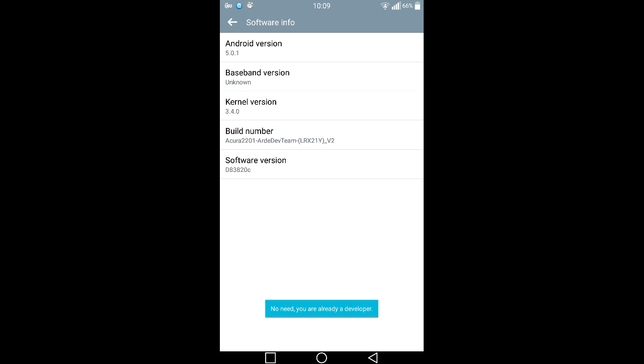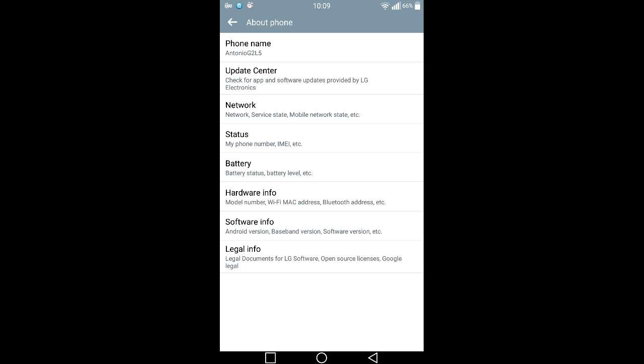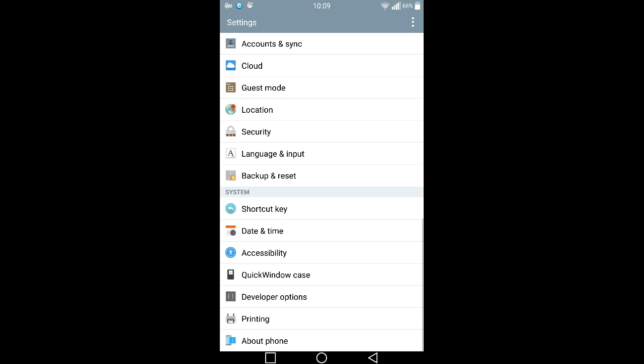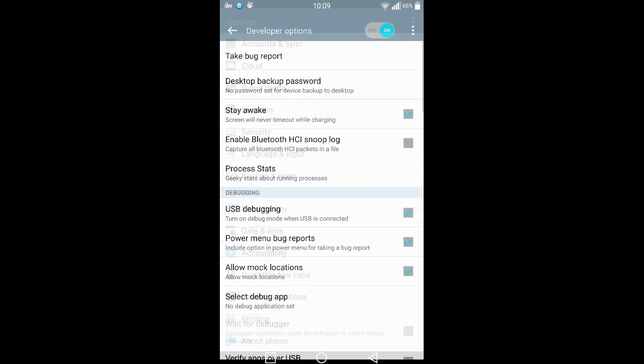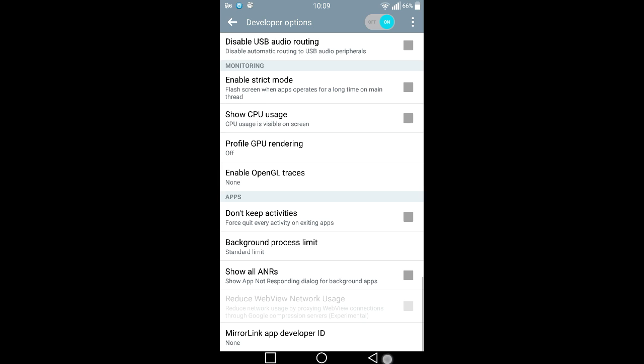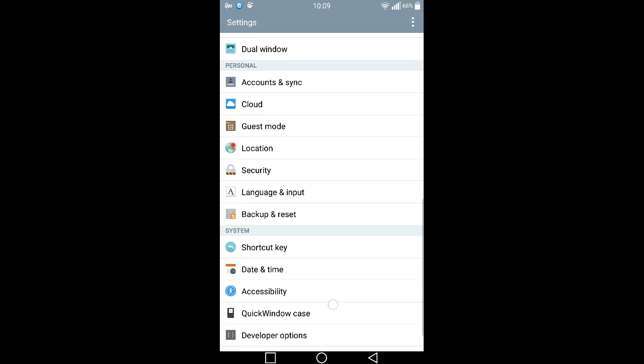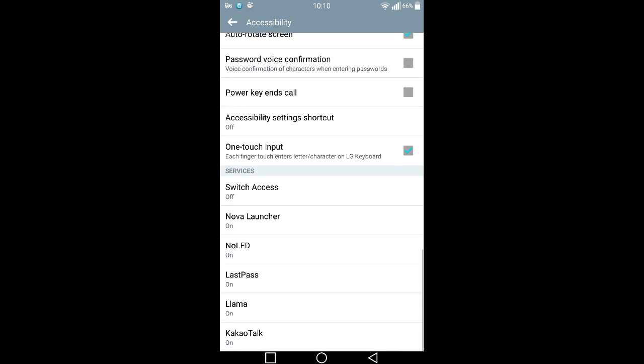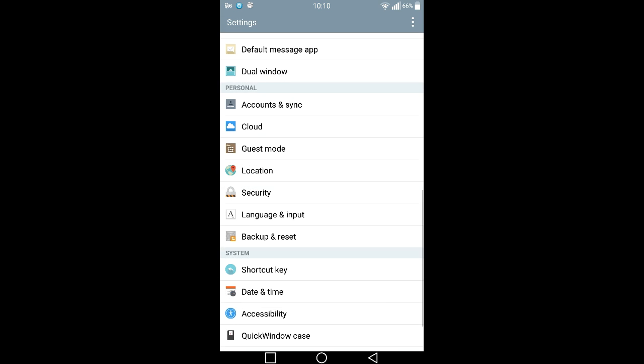But I just couldn't resist. I had to try this 5.0.1, as the 5.0.2 is not coming out anywhere soon. And I think very soon, if it doesn't come out, I'm probably going to change my phone and get either the G3 or wait for the G4 if it comes out. But the G2 with Cloudy G2.2 is probably the best combination for me.